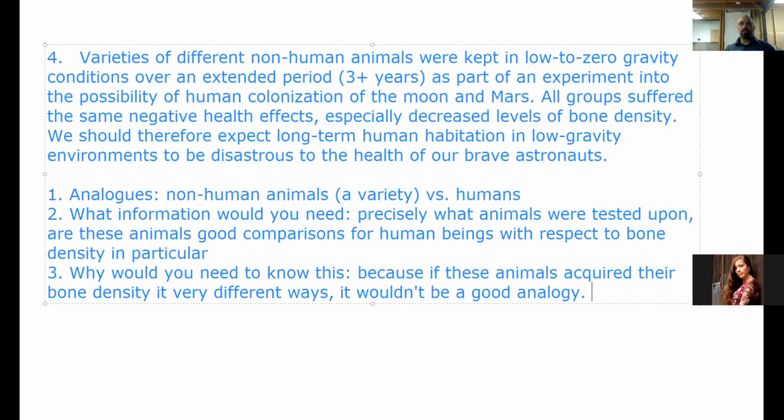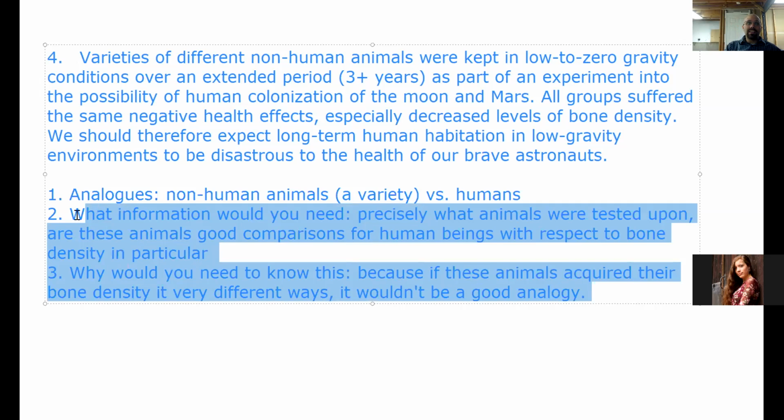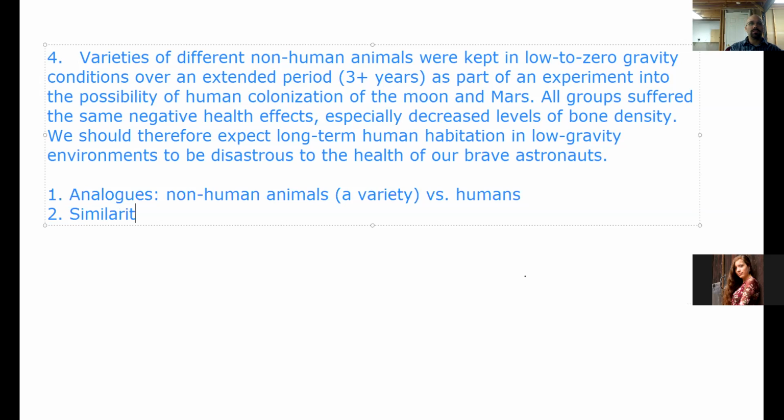So this answer works. This answer is fine. I probably would say it's not the best answer, but it works. It's fine. Its logic is sound. A better answer, I think, so let's go that way. I think the better answer in this case is that this is just outright a good analogy. And let's talk about why I prefer good analogy to need more information in this case. So what are the similarities? Well, okay, with a wide variety of animals, it's likely that at least some of them are like humans.